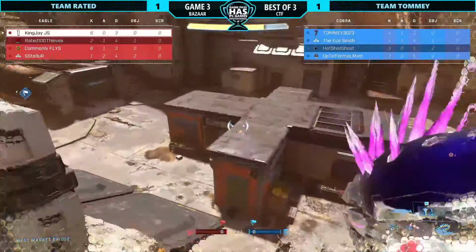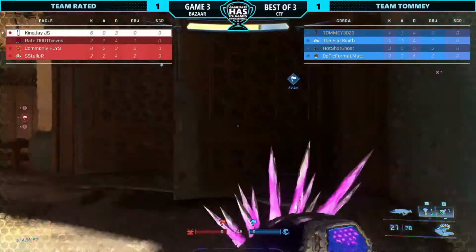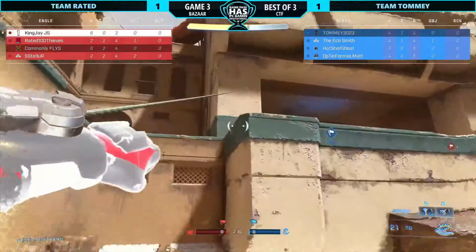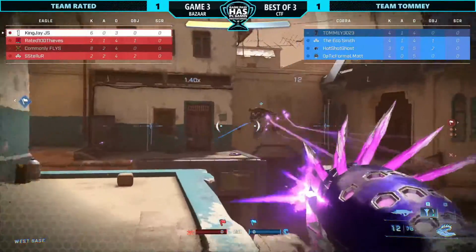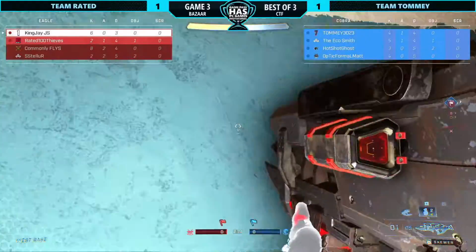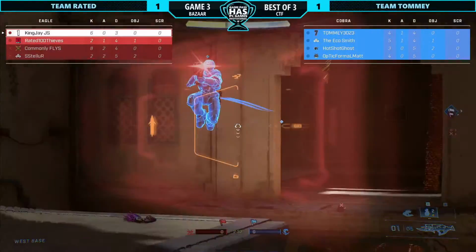At the moment, though, King J's been doing some really good work, prioritizing his life here, 6-3, just trying to make his way in, but Commonly is really the driving force behind this team. Team Tommy just not looking really even here. That would have been really unfortunate. Nice Dynamo to keep him away. He's just waiting for the rest of his team.